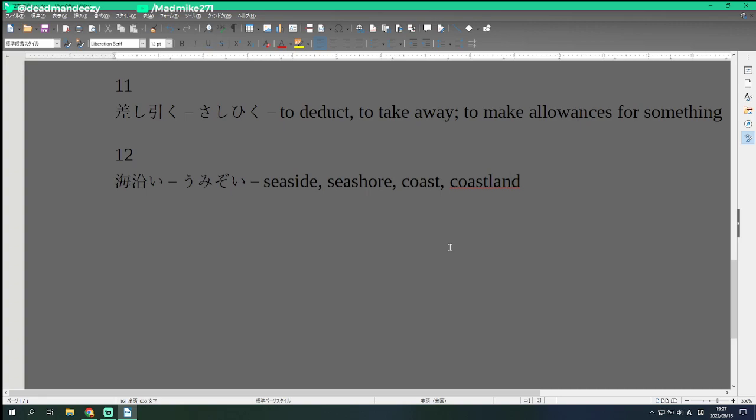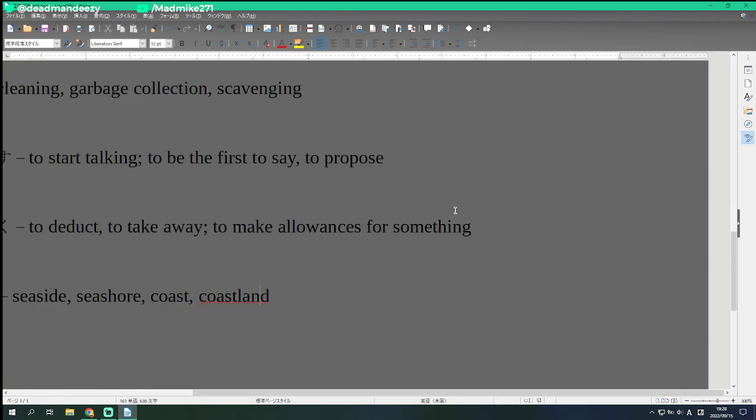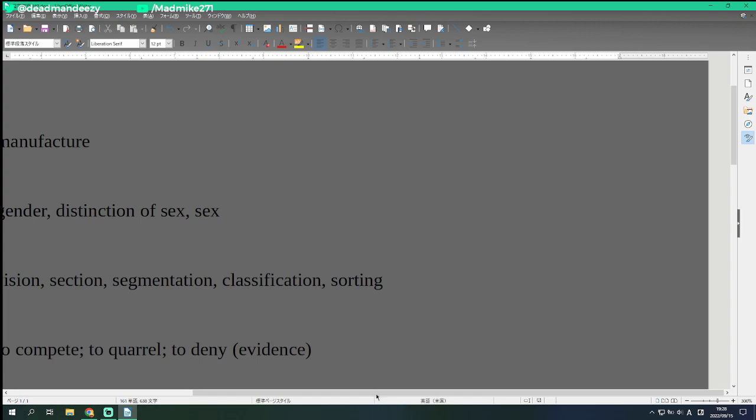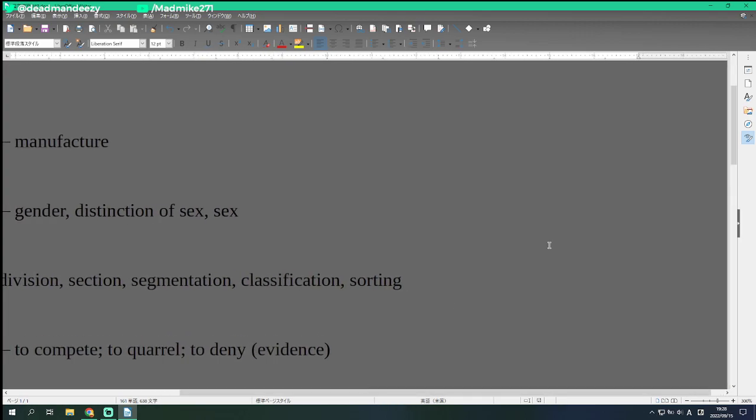Let's go back to the top. Make sure we memorize all these for right now. We don't have them memorized yet, which is why we have to make some flashcards, and we need to immerse ourselves in Japanese so we can hear these words in context.